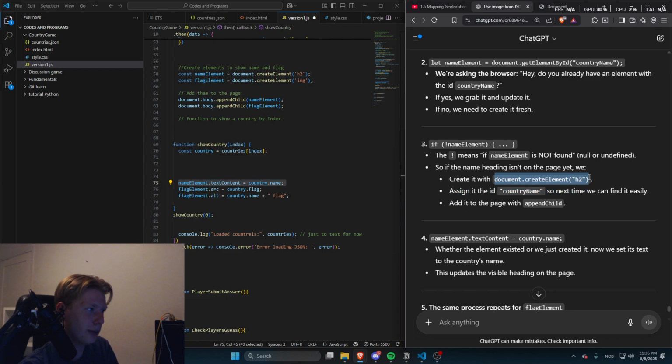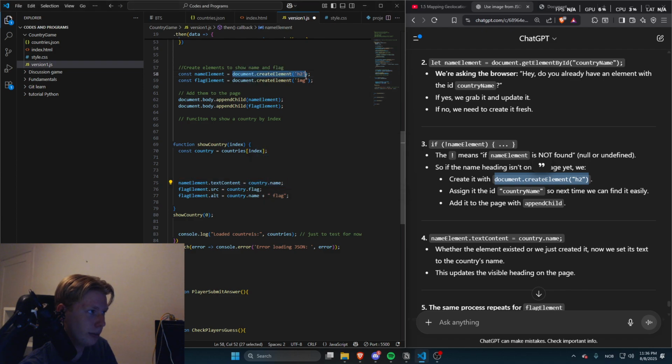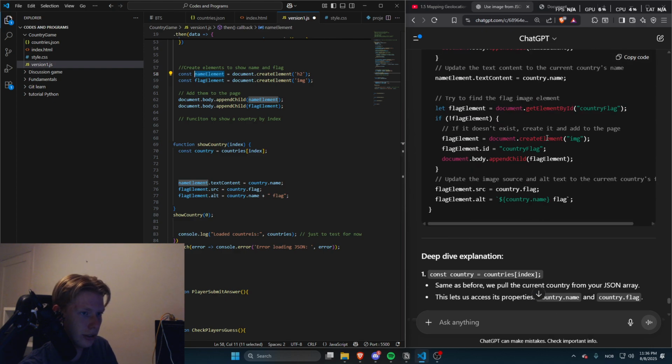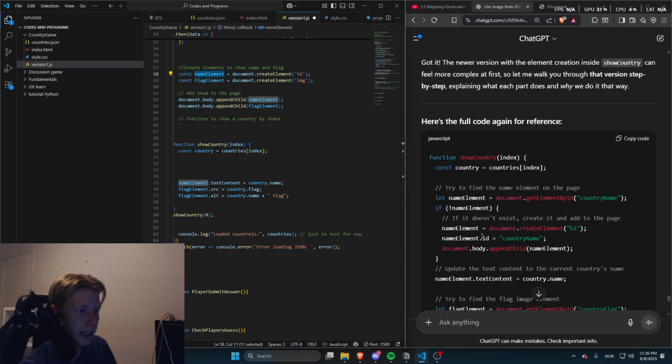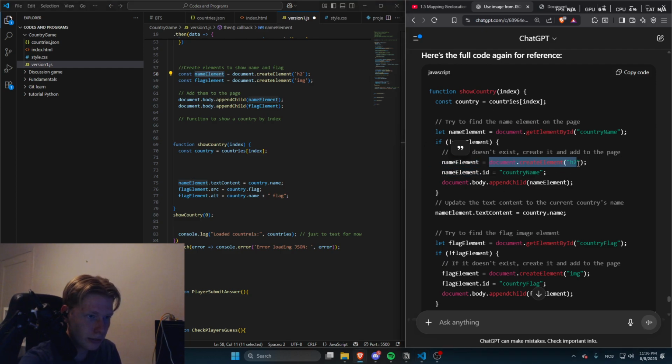That I don't understand though, because you document create element h2 at the start. Like you do that anyway, but that's called by this name element. So here it should be name element, but there's not. Oh wait, I just didn't see it. Okay, so it is actually. I just didn't see this. So it is inside the if statement. Name element equals document create element. So okay, then it makes sense. Again, it makes a lot more sense then.